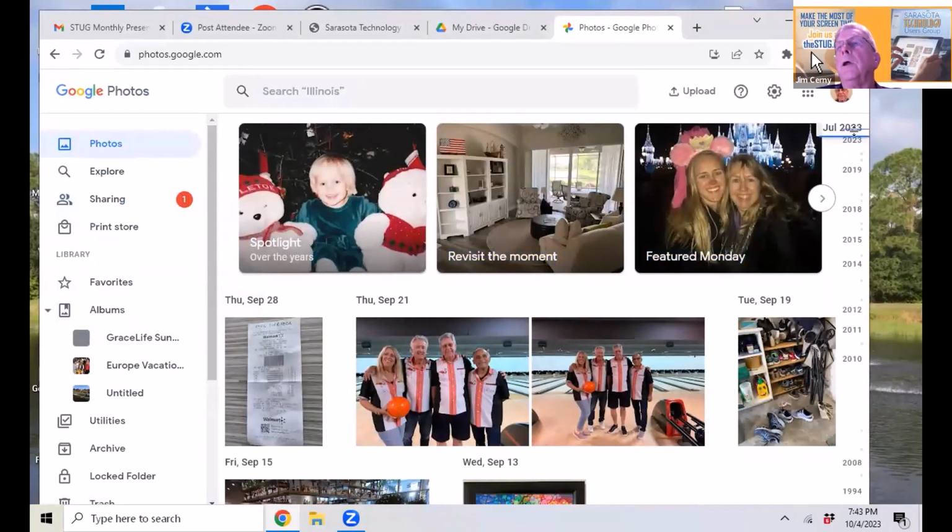We have a really interesting scroll bar that you can go through your photos, by default organized by date. And you can find any photo that way.